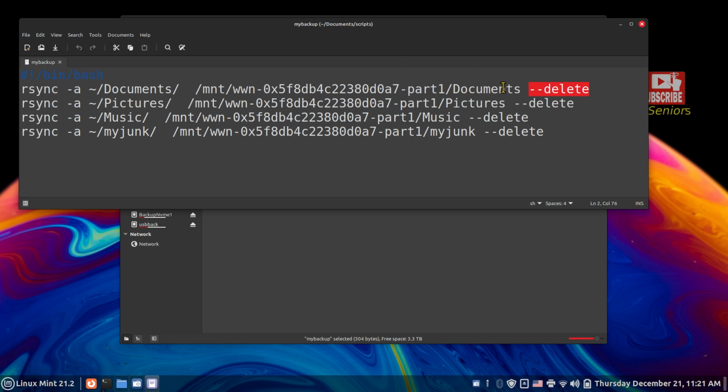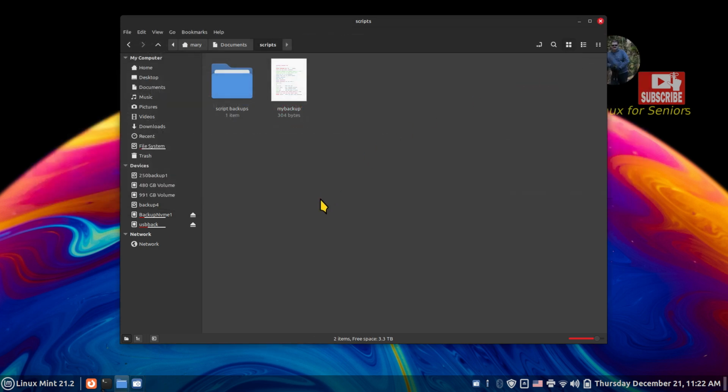And that is actually preferred by some users, believe it or not. And a lot of people can't wrap their head around that. So with the --delete though, it makes sure that this is synced up with that. And if you have extra files in here, it will delete them to make sure that it matches this folder. Hopefully that was clear. You can do this with or without that statement. I will talk about the full details of this toward the end of this video.